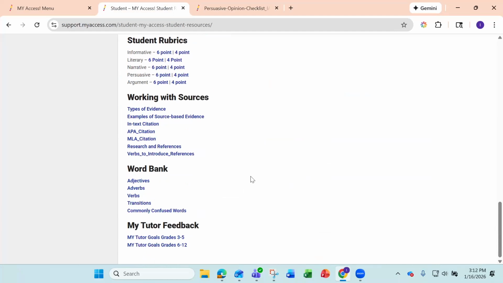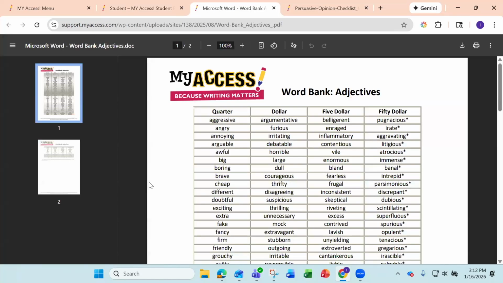Also, another best practice, and this was from teaching writing to ELLs in the elementary classroom, is to have word banks. And you'll see that throughout research. Being able to click on word banks and look at adjectives and possibly look at adjectives that mean the same thing but are at a higher level. So we have what we call $quarter, $5, $50.